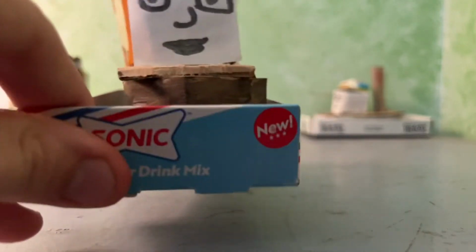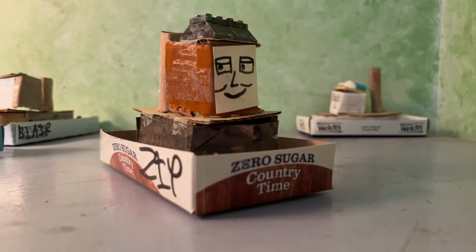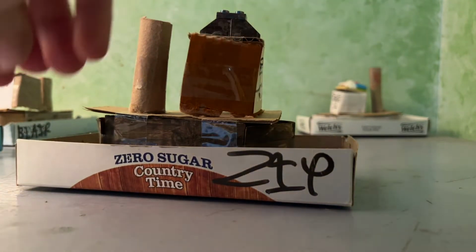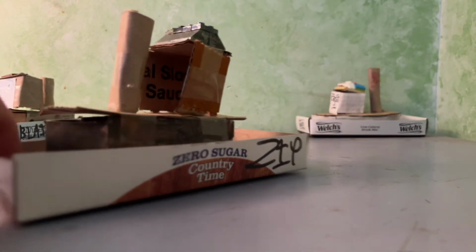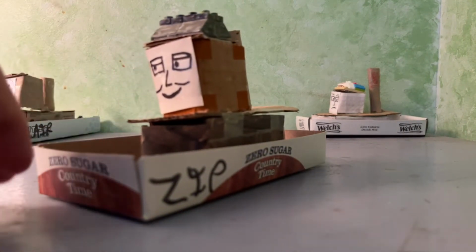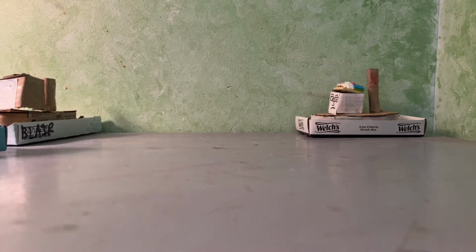At least I'll try. Up next, you just saw him, here is Zip. Zip definitely though had to be like this, okay. He's coming loose. So, okay, Zip was made from a zero sugar Country Time. Definitely could have been like the other models, I guess. I mean, Zip could have been as bad as we thought. I need to repair Zip.